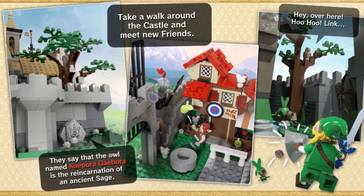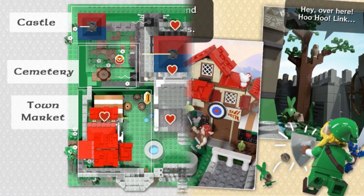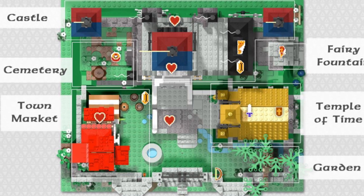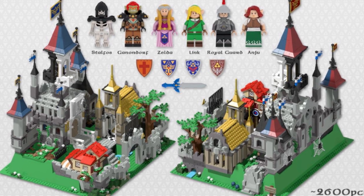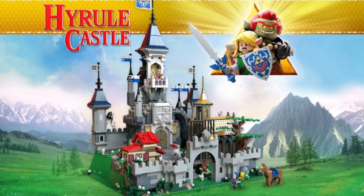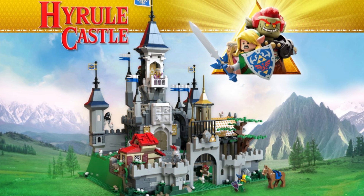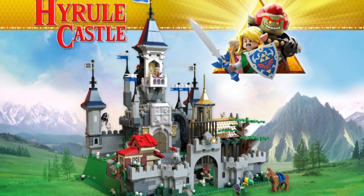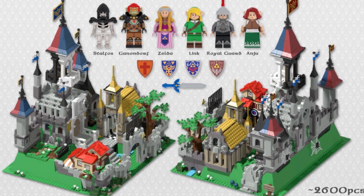But this one is one I can see being officially redone into Lego. The castle has been attempted before by a different person — I'll make a video on that if you guys like this one. I cannot wait to see it made. The reason I think this set could be redone is that it's the most detailed one I've ever seen, with so much dedication and time put into it. Also, the link between Lego and Nintendo right now — they're already doing Mario — doesn't mean they can't do Legend of Zelda. Even if this set doesn't get picked up, I'm sure Lego themselves will publish official Legend of Zelda sets down the line, using inspiration from amazing sets like this.